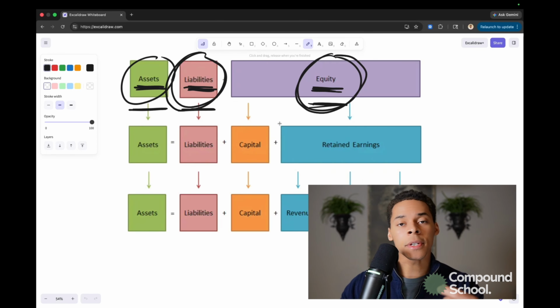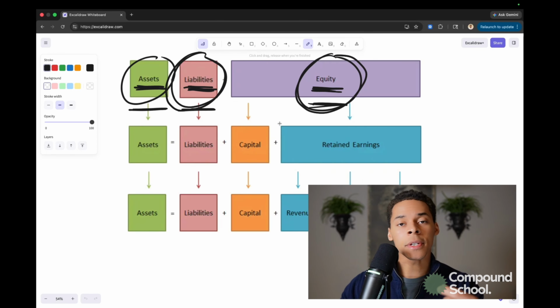So cash is going to go down. Okay, they're going to use this cash to buy this equipment, and equipment is going to go up. So we basically used an asset to purchase another asset. Okay, we took cash and we used that cash to buy equipment. And the main thing I want to note here is the fact that assets are only going to be affected by this specific transaction. There's no debt being taken on, and equity is going to remain unaffected. So this is a specific kind of transaction where value is just going to move within the asset section of our balance sheet. Nothing else is going to be affected.